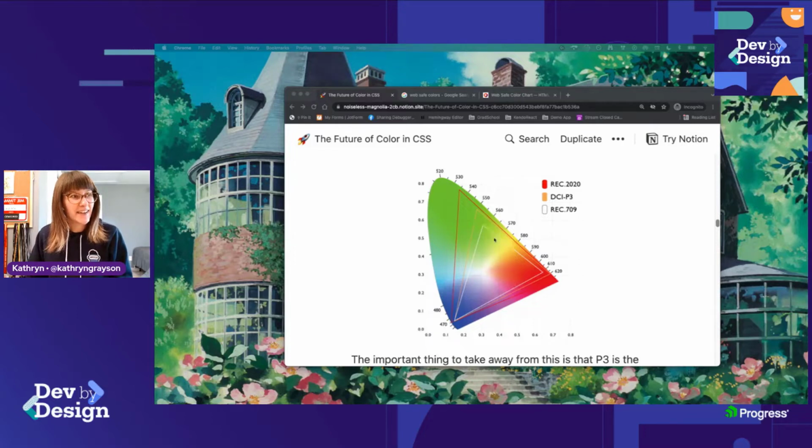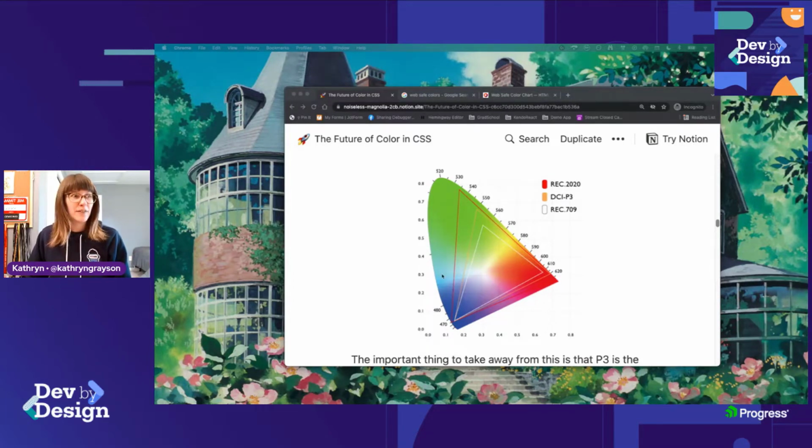But here, this light yellow triangle is the current spectrum of colors that we can define right now using RGB. This next orange triangle, the one that's just a bit bigger all the way around, is the P3 color set that's coming to us soon. But we also know that's not the last one.